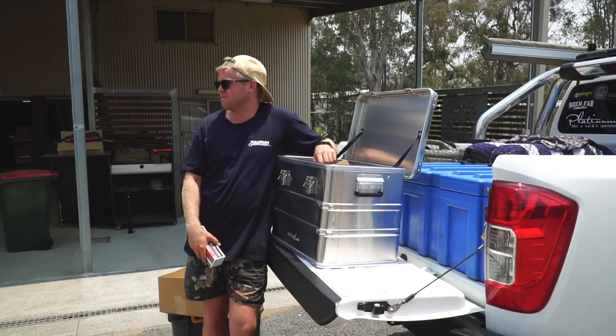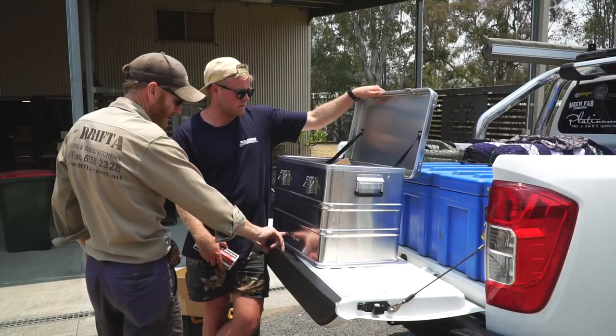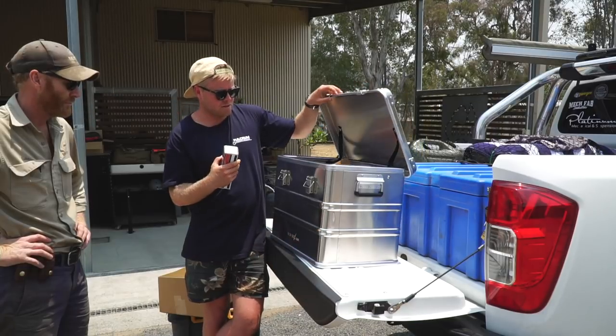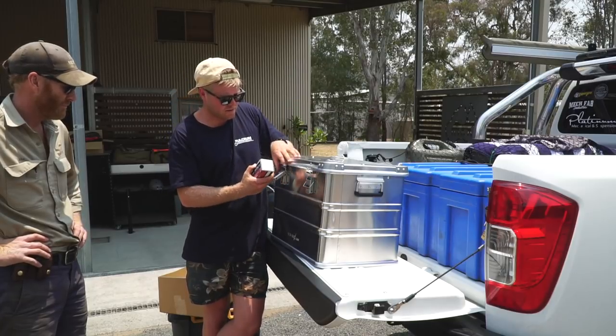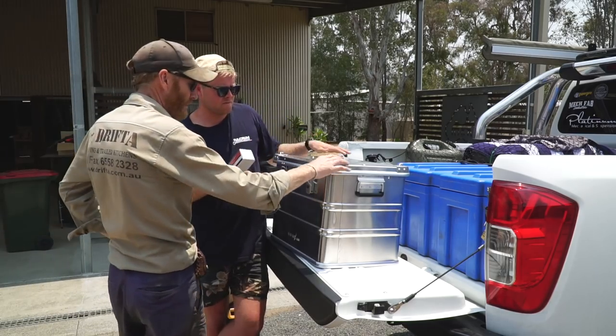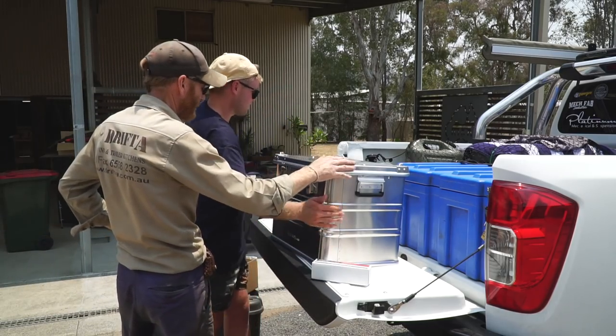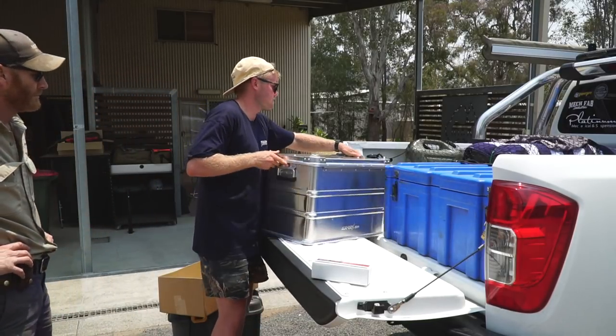What's the name of this company? Alibox. I've used this to replace the other one there. Made in Denmark. Good looking box. Nice, water and dust proof, sealed there, latch it up. Latch it there if you need to as well. If you get the same size, they've got a few different sizes, but they stack on top. Even when I just put my gear in there and put that plastic on, they've got so much more room.